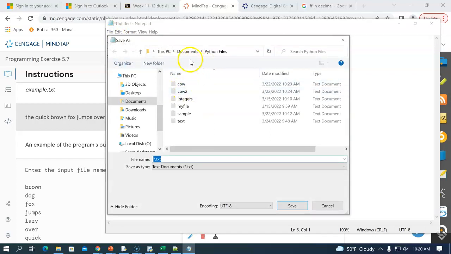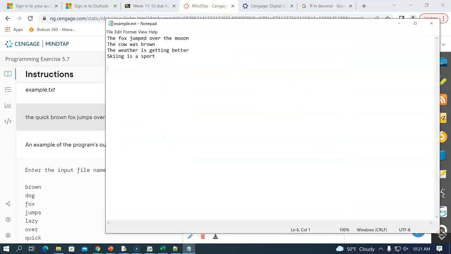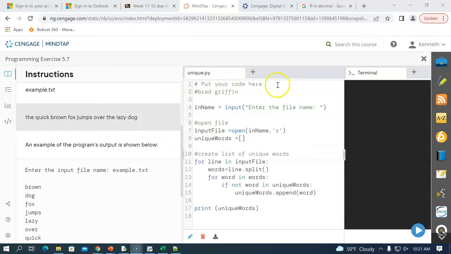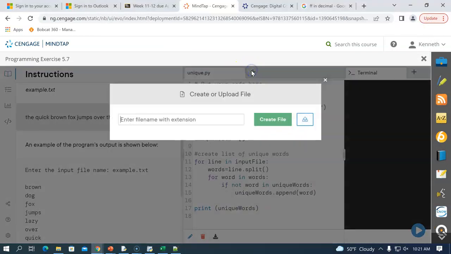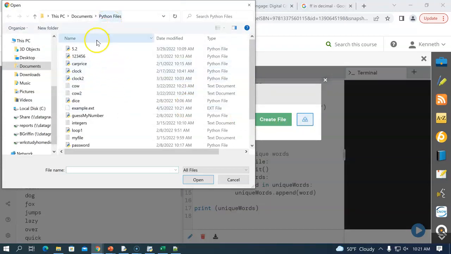In this case, it's under Documents in my Python files, and I'm going to call this example.txt. I think that's what we called it, wasn't it? We can call it anything we want. Now I have to upload it. So I have to go to the plus sign and upload the Documents file example.txt.